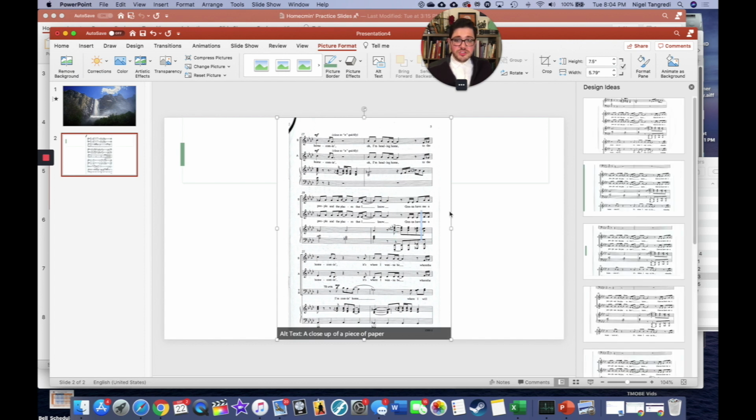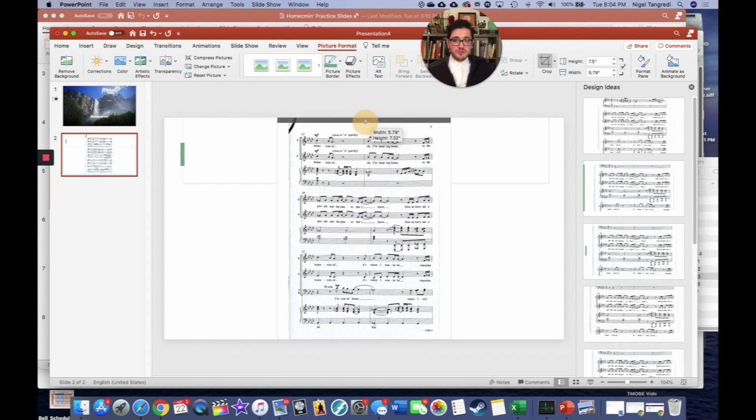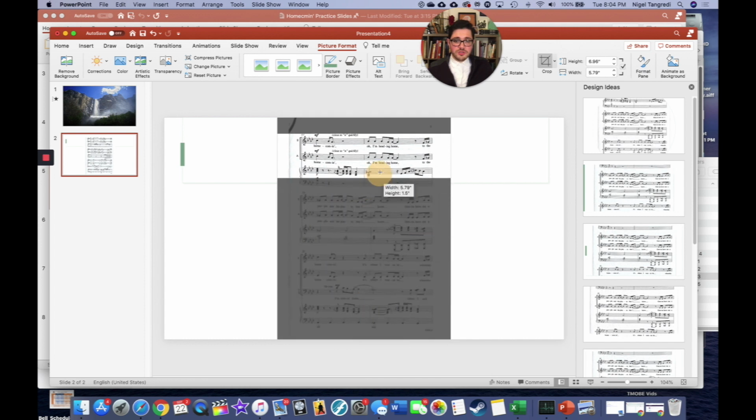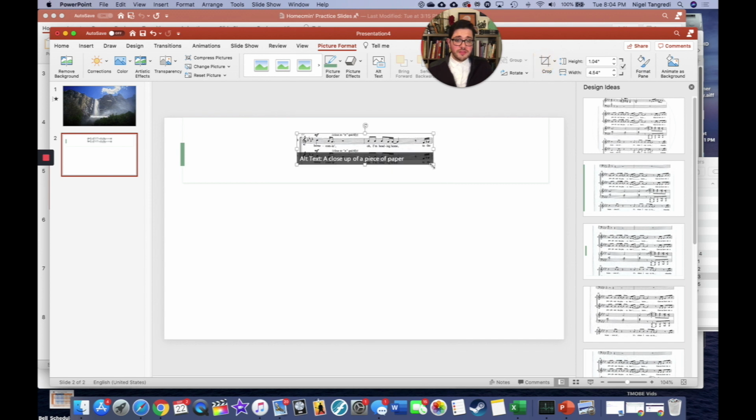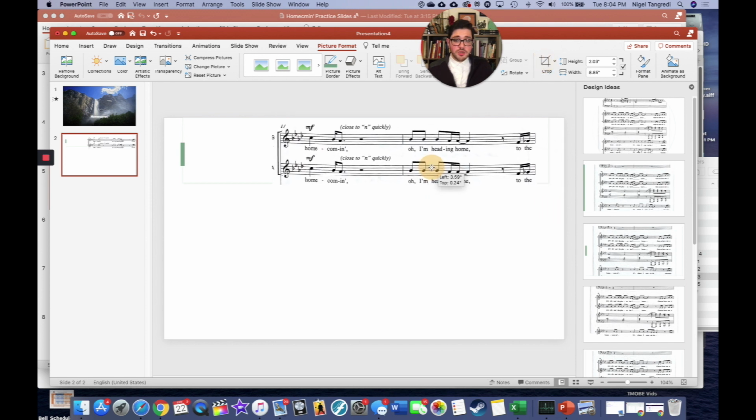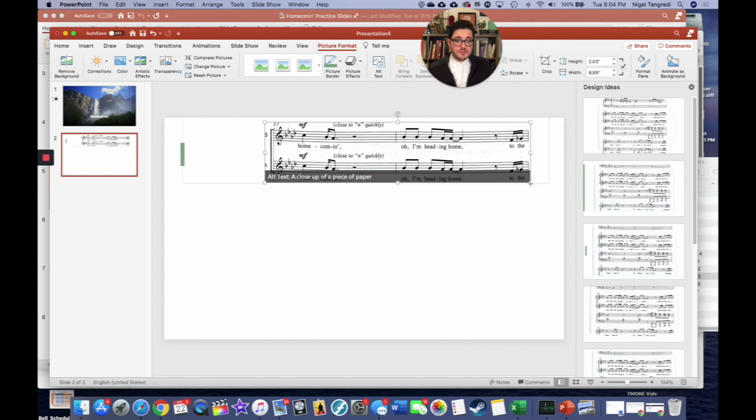And I'm going to start pretty easily here. So I'm going to start cropping, and the crop button is right up here under picture format. The crop button's right there, and I'm just going to crop down exactly what the choristers would be singing. And I'm trying to eliminate as much dead space as possible. And then once you're done sizing it, you hit crop, and then we can make it bigger. And there we go. So that's one part.